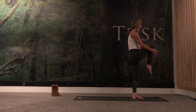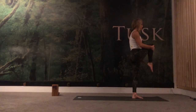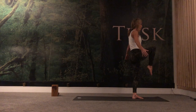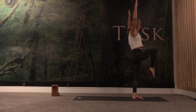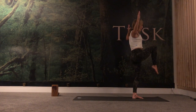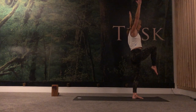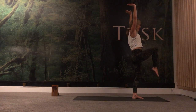And then when you're feeling nice and stable, so you're gripping down through all four corners of the left foot, really squeezing the muscles of the left leg, raise your arms overhead. And then as you exhale, just slide the shoulders down here as you draw the right knee up. And again, as you inhale, lengthen the arms and just bend the wrists so your palms are facing the ceiling.